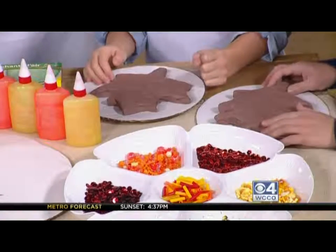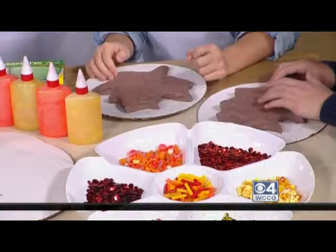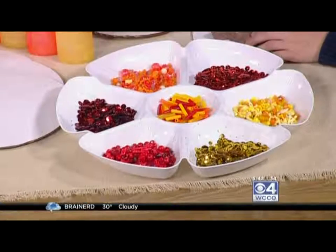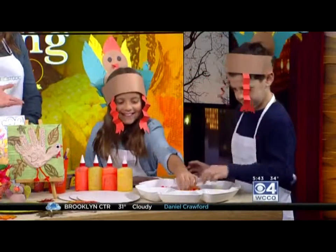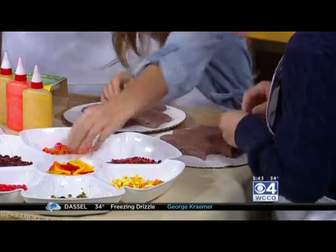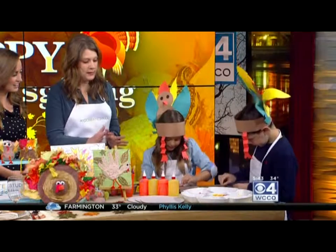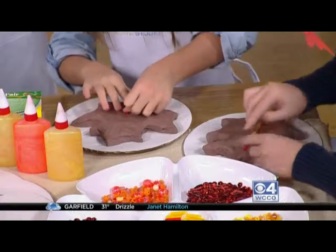A little art history — exactly! We won't get into that today because we don't have a lot of time. Typically mosaics are made out of ceramic tiles, but we're making it a little more kid-friendly and we're going to be using a variety of different beads, sequins, and different doodads. So Lily has done this before — if you want to get started and show us how it works. What they're doing here is they're going to be using bead straws to create the veining you'll see in a leaf. We're working with air-dry clay, already cut out for them. They're going to press in whatever design they want, whatever beads they want.